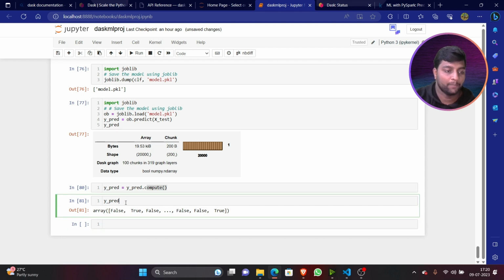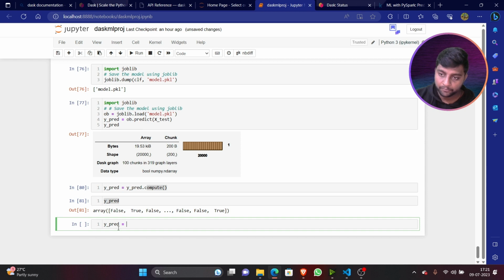So here only let me write y_pred is equals to da.where(y_pred, 1, 0). Let us run this.